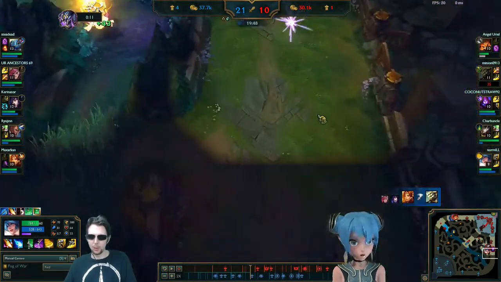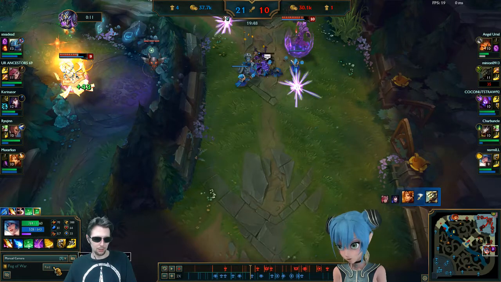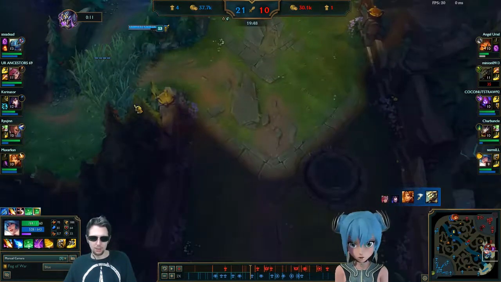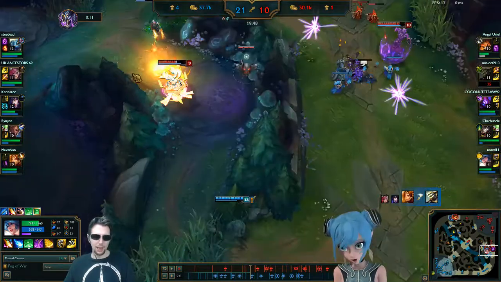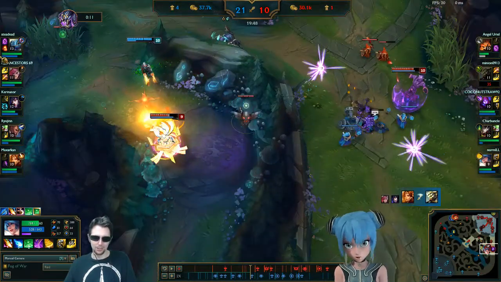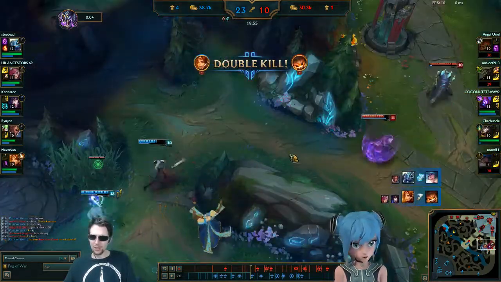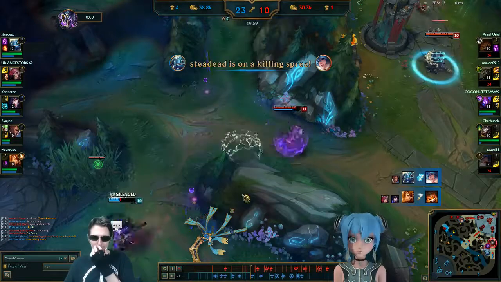This is just poor map awareness. What I'm doing is I'm tunneling on, I think, Fizz, who was right there, right? Yeah, Fizz. And I just didn't see that I walked right past Lucian. My camera was over here and then all of a sudden, Lucian. So I owe Lucian, just try and get back out. But again, that's map awareness.